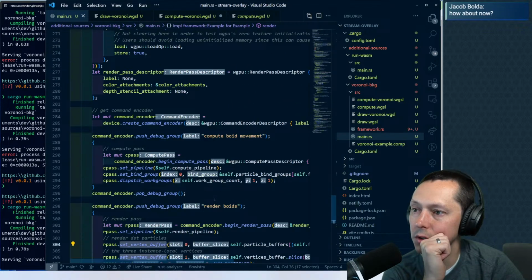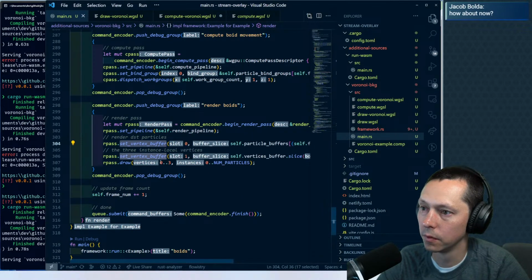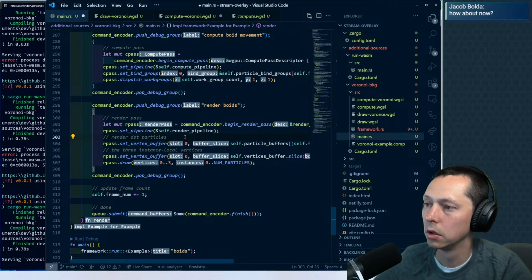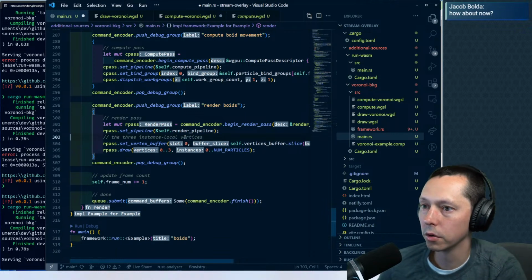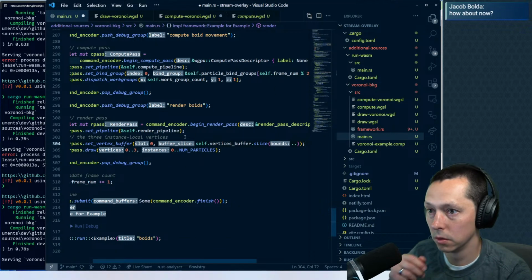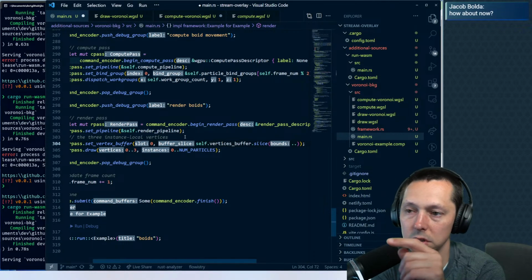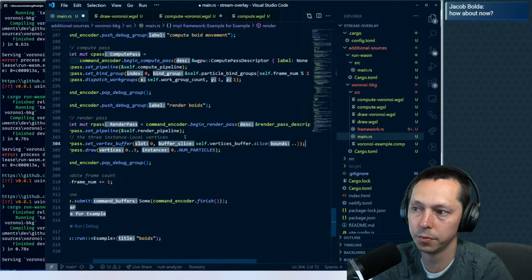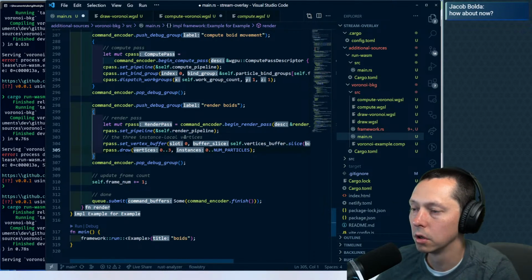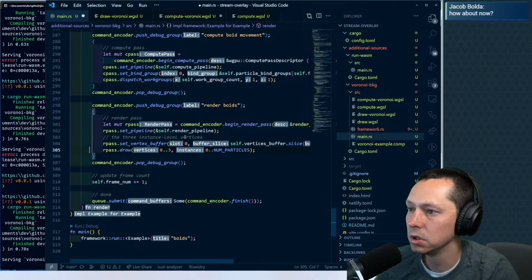So the position now is going to be this. We're not actually doing the particles anymore. And that is referring to bounds. And bounds, that tells me that it's positional. Vertices 0 to 3, instances 0 to number of particles.